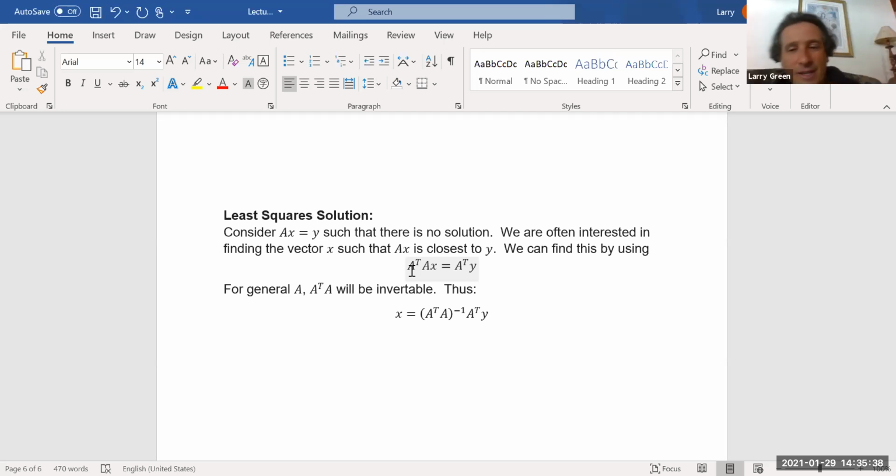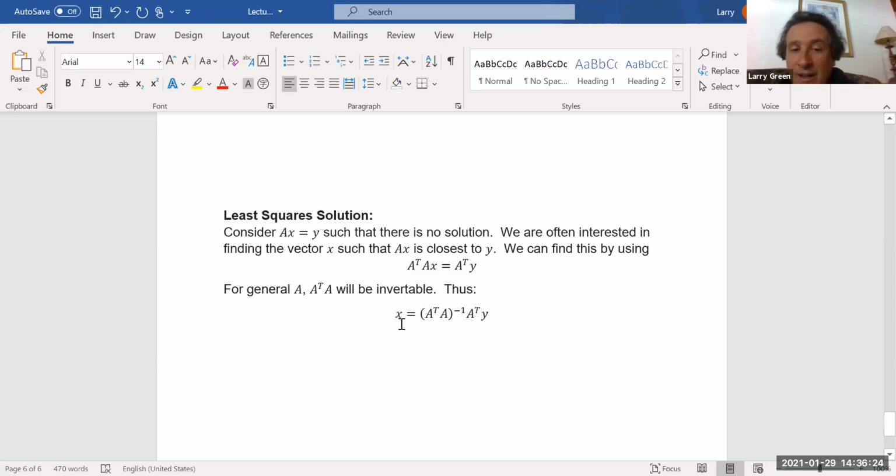Because if you remember in TFAE, we know that a matrix is invertible if and only if the determinant is non-zero, right? The determinant comes from these random numbers. If you randomly pick a number, let's say from negative 100 to 100, what's the probability you're going to pick 0, if you're including every possible decimal? You're not going to, right? So it turns out that for random variables, and in particular variables with noise, because that puts some randomness in it, A transpose A will always be invertible. Got it?